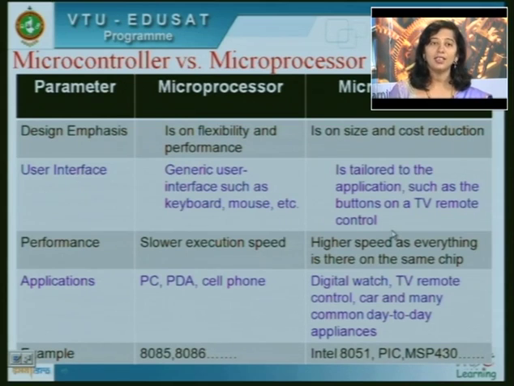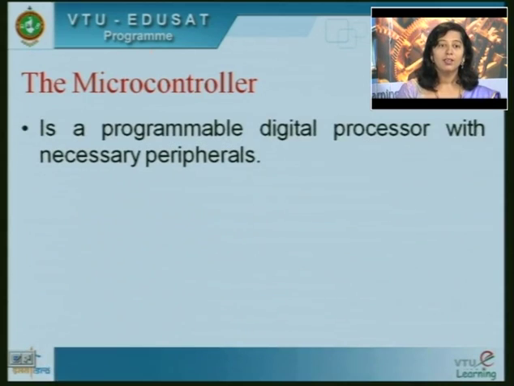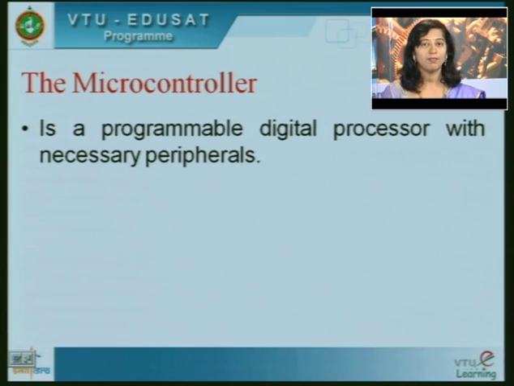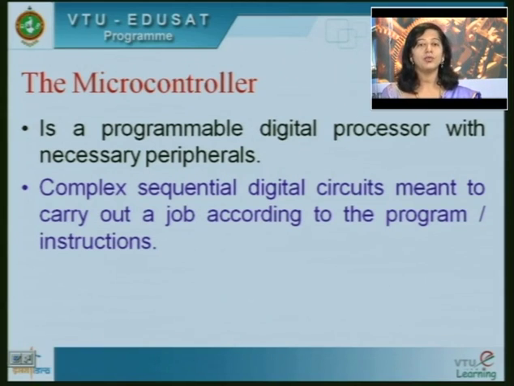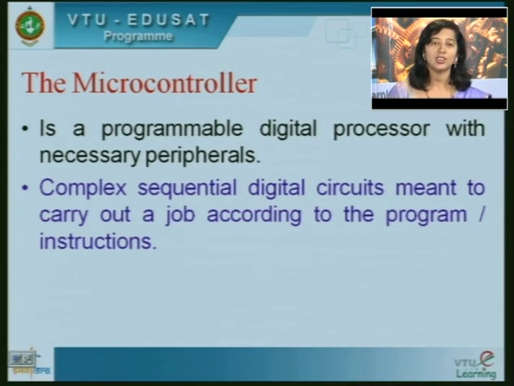So today we are going to study about microcontrollers. Microcontroller can just be defined as a programmable digital processor with all the necessary peripherals. It can also be called as a sequential digital circuit, a very complex sequential digital circuit which is meant to carry out a job according to a program or set of instructions which we are going to give it. So you can write a program. A program is nothing but a sequence of instructions in a language which can be understood by the controller, and the controller will then take that program and execute it.